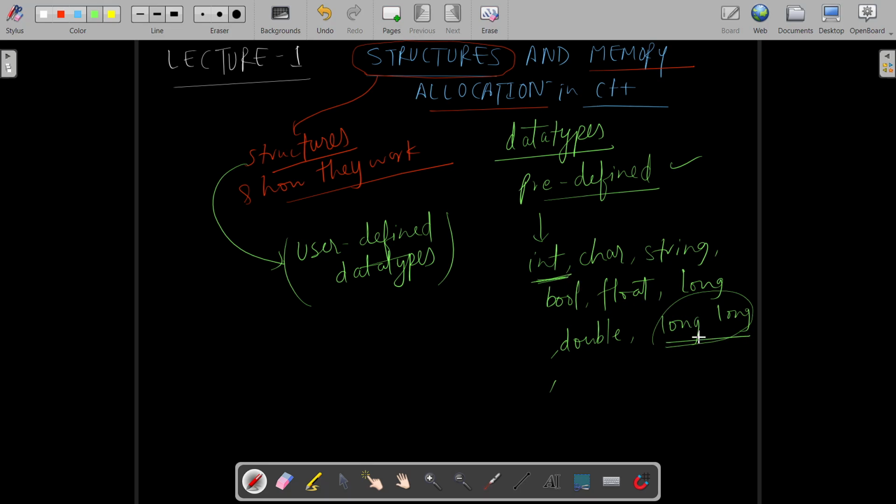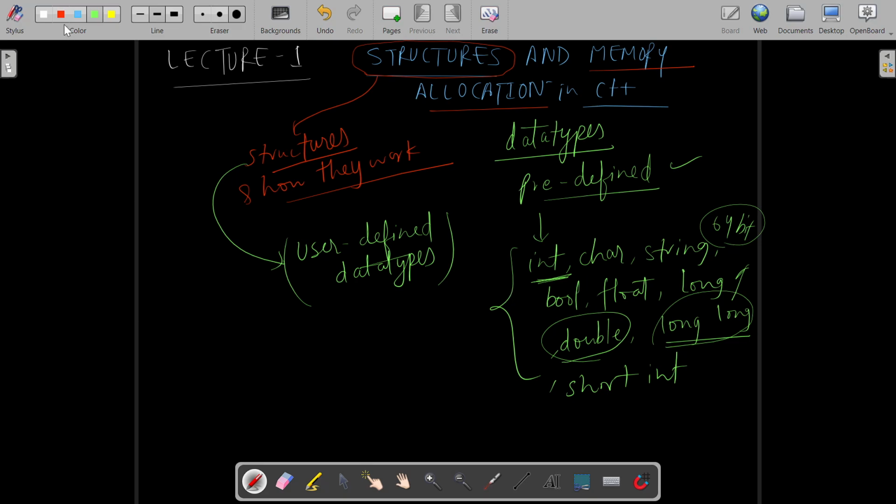Long is used to store large integer values, of 64 bit representation type. Similarly, double is used to store large decimal values, up to 6 or 7 decimal places. Short int is also there. So these data types are predefined in C++, and their definition is already defined.